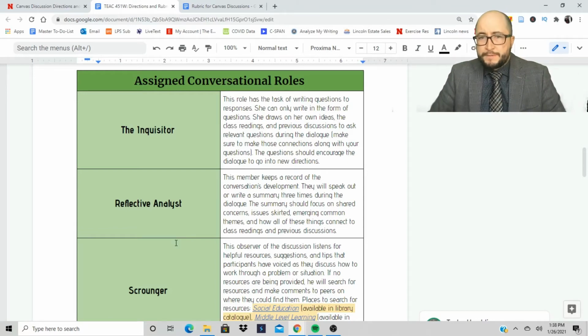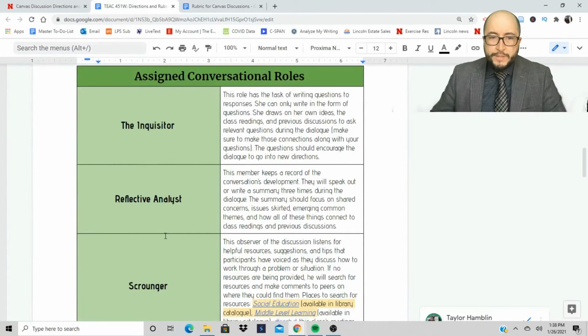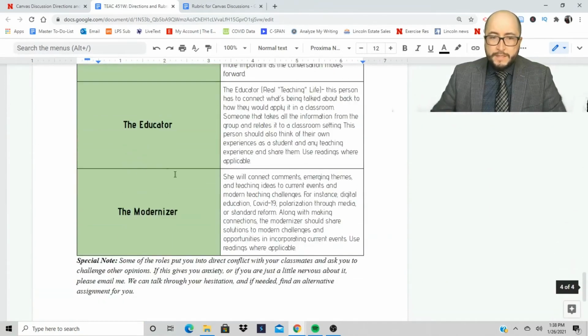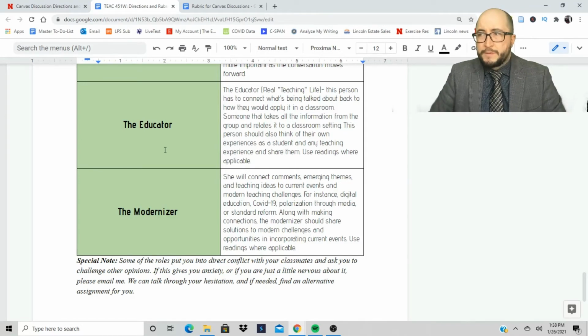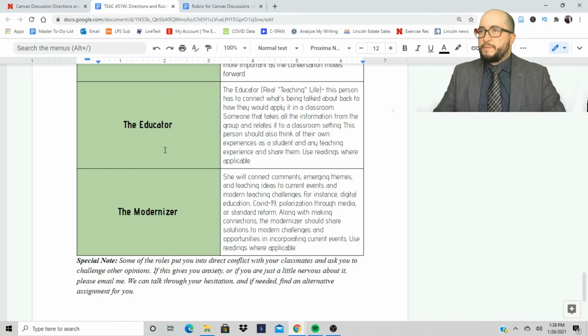Each role is very different, and each role is meant to make the discussion an interesting discussion. Some of these roles force you to go into conflict with other people. That one is the skeptic. Some of these roles force you to ask questions, the inquisitor. Some of these roles get you to think like a teacher, and that's the educator. So all these roles are different. What I would like you to do is read through each of them to think of what these roles mean, what they have to do, because you're going to do about half of them. And we're going to get into that in a bit. So again, this would be a really good moment to pause me, read through them if you like, make any comments or questions if you have any about any of these roles that you're confused about.